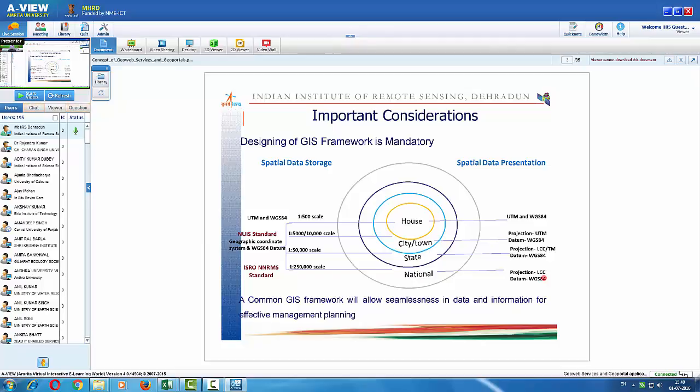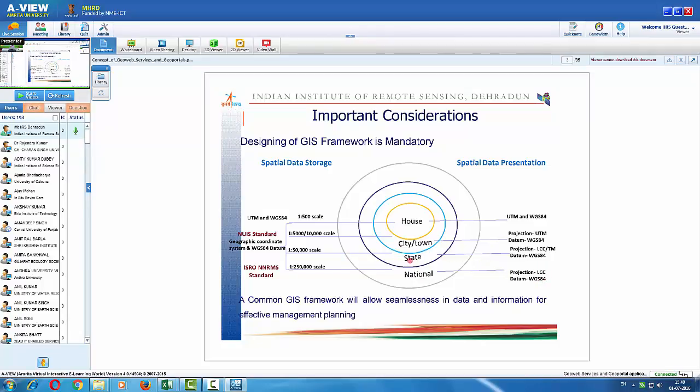The same concept is being used for different projects from national level to local level. Here I am just giving you an example of what we mean by spatial referencing system. Yes, it requires a little more study on the concept. Maybe in this course we are not covering this part in detail, but this is an important consideration when you are designing a database for GIS, especially for online GIS. So here the example is given for national data, which is Lambert conformal conic like LCC projection and WGS84.